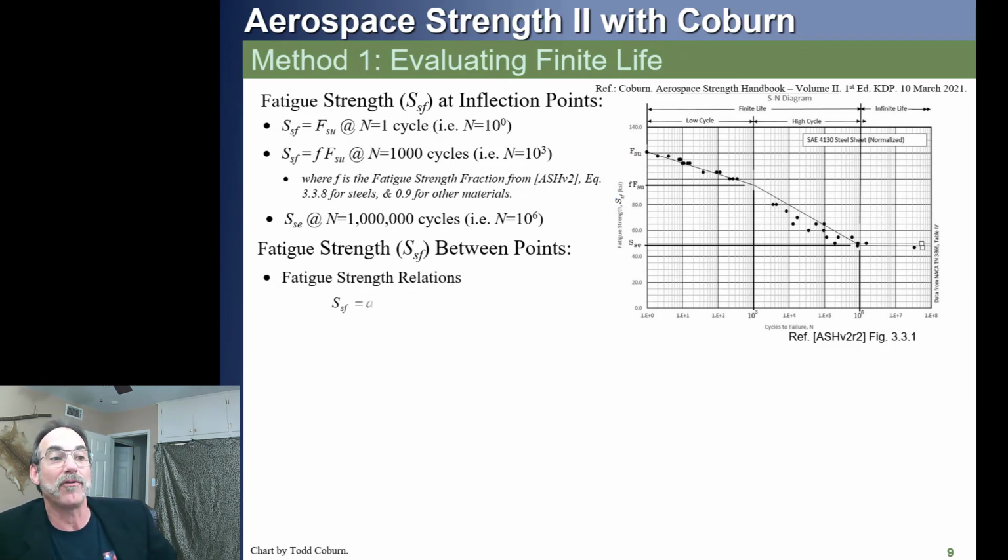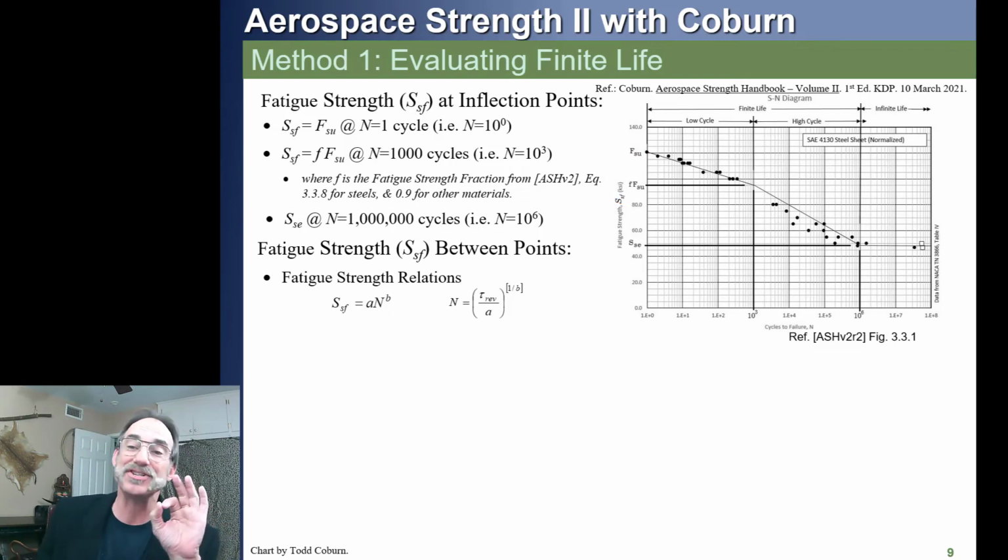We can go in here with a fully reversed stress, remember we only use fully reversed stresses on this chart, to estimate what the life is, or we can come out here for a number of cycles that we need and figure out what the allowable fully reversed stress level is. Okay? We're going to use these same relations, which basically show the shape of this semi-log curve. We've got the endurance strength is A N to the B, and our number of cycles is our fully reversed shear stress over A, to the 1 over B power.